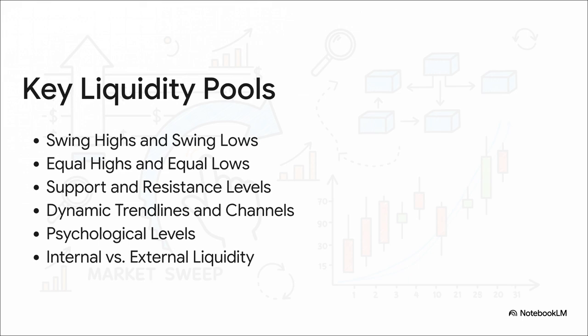We also see liquidity resting outside clean, dynamic trend lines and channels, at psychological round numbers, and at previous session highs. And finally, there's external range liquidity sitting outside the dealing range versus internal range liquidity, like fair value gaps inside the range. Basically, everyday traders mistakenly turn what they believe to be safe havens into highly targeted liquidity pools. It's like a giant bullseye.